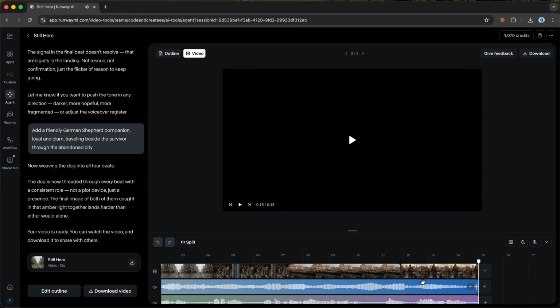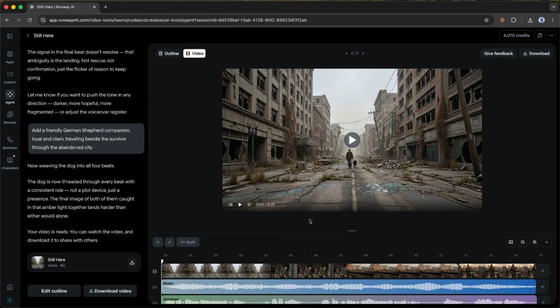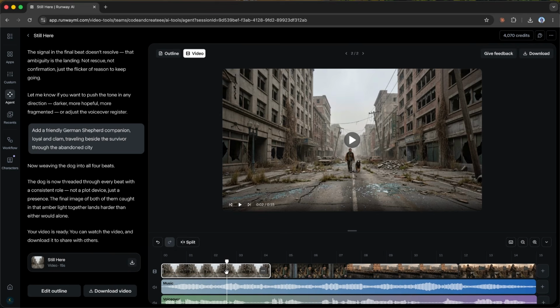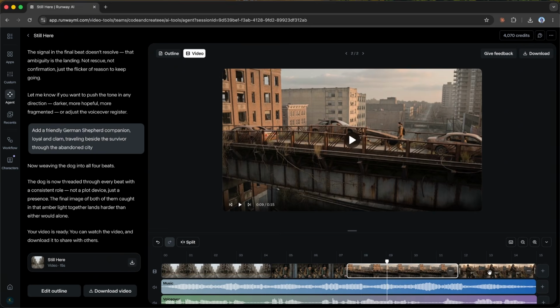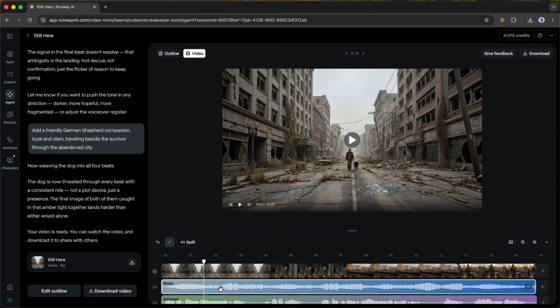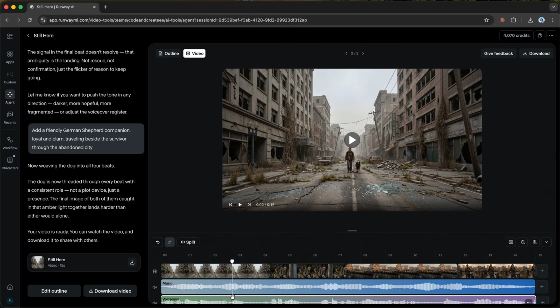Under the preview, we can see the timeline, and this is where the result starts to feel more like an assembled edit instead of a single generated clip. The first layer is the video track. This is where the visual scenes are arranged across the 15 seconds, so I can quickly see how the shots are placed and how the pacing is structured. Below that, we have the music track, which adds the cinematic mood and keeps the piece moving. And then we have the voiceover track, which carries the story and gives the visuals a more intentional narrative layer.